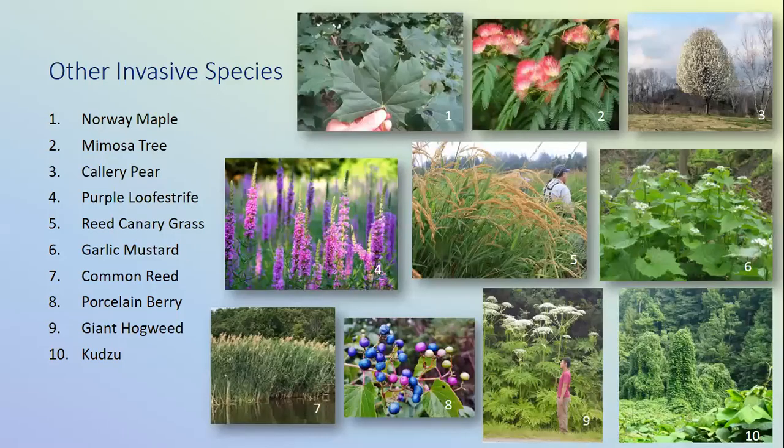So that is all the invasive species I wanted to go in depth with. However, there's plenty of other invasive species like I mentioned earlier in the earliest slide that I had. Here's a couple of examples so you can get some visual representations of them. You may or may not recognize a whole bunch of these in here. Some of them are grasses, some produce berries. Some of them, like the purple loosestrife, number 4, is a beautiful plant.